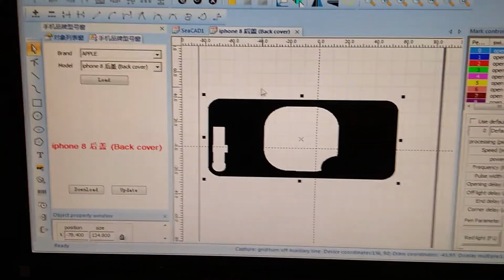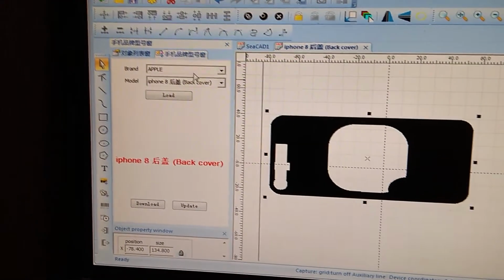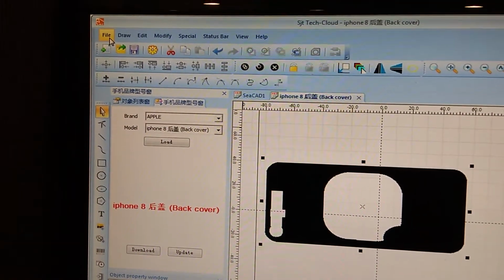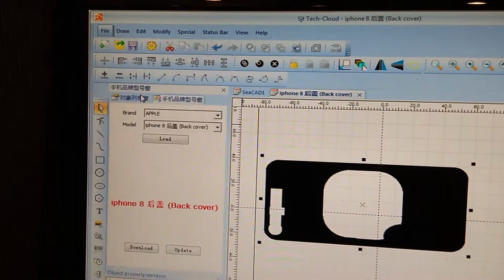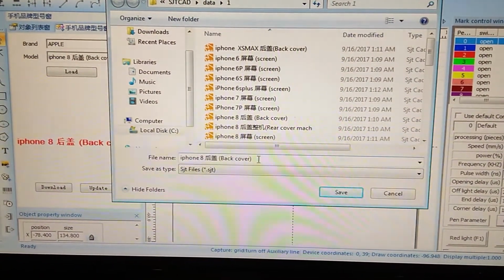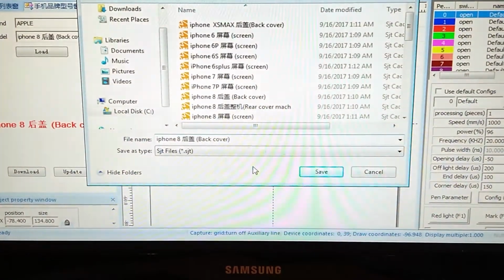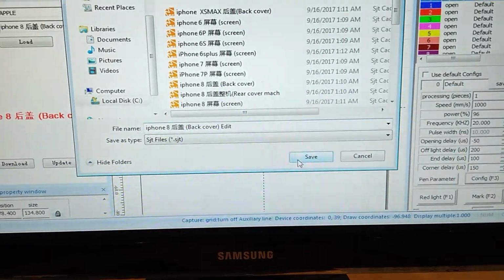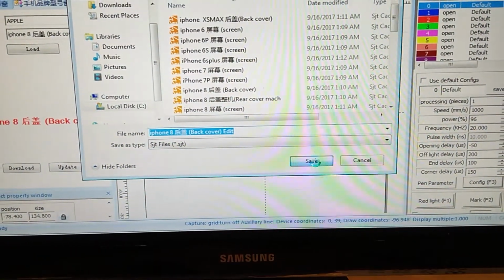Once you're done with this, what I recommend is saving this to a new file. That way you don't mess with the original template. So I'm going to go to File and Save As. Right here where I have iPhone 8 back cover, I'm going to give this something like Edit. And I'll hit Save.